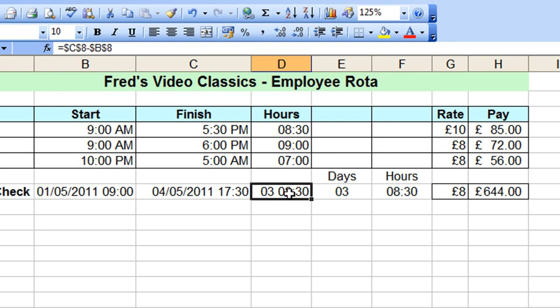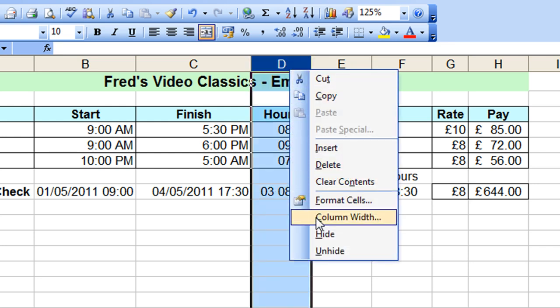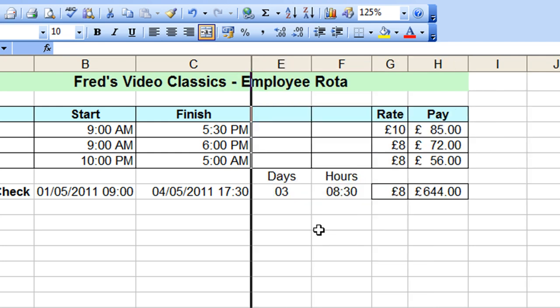Okay, now if you want to have the combination result for calculations, but just have your days and hours displayed, you can actually hide the combination result here. And as you know, there's one way of doing that, which is right click on the column and simply choose hide. And so all the users see is this bit.